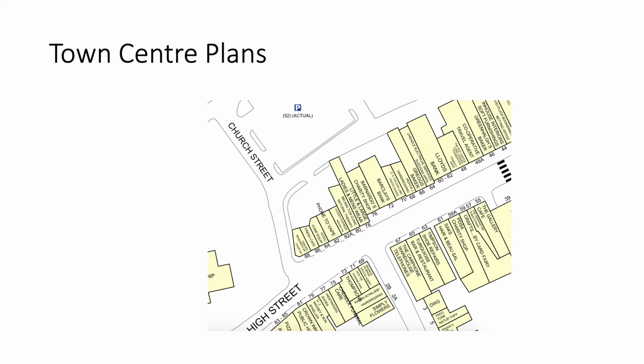We then have town centre plans. Now town centre plans are a very specific type of map. Usually they're known as GOAD maps or GOAD plans, G-O-A-D, and that's because they're made by one company. It's now owned by Experian, but they're referred to as GOAD plans. They're very useful for geographers if you want to see what kind of businesses are in certain places. And these have been made for over 100 years, so you can go to local record offices and archives and look at town centre plans for previous years, which allows you to look at comparisons of change over time.